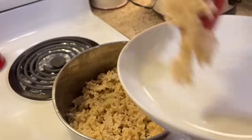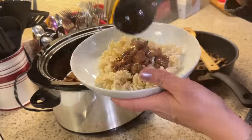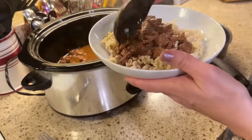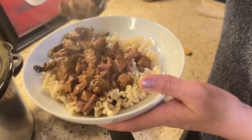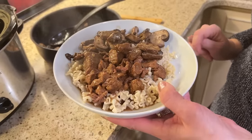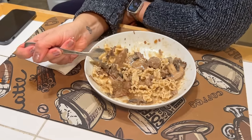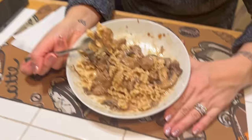I'm going to serve you up and you can tell the people what you think. This is the unofficial taste test of the slow cooker steak bites. We added a little bit of sour cream — you can see it better on Sarah's plate. She makes it kind of stroganoff-y. Anyway, it's good — I think it's good.